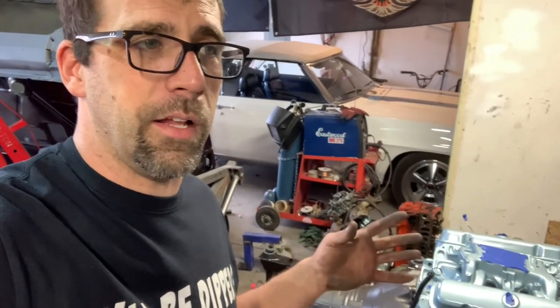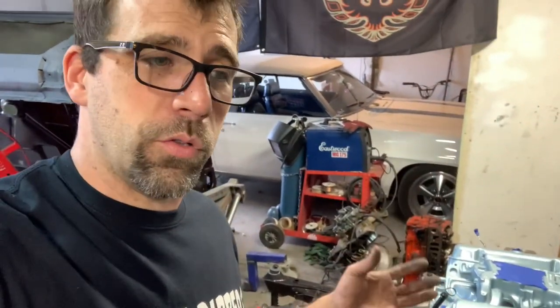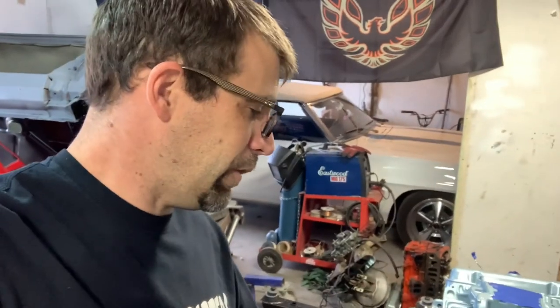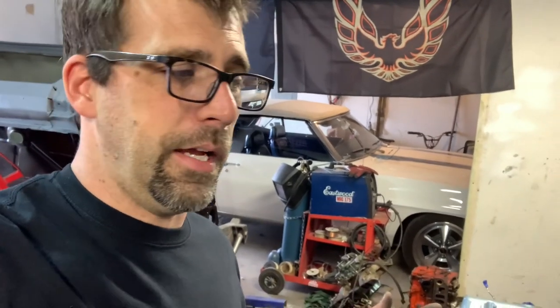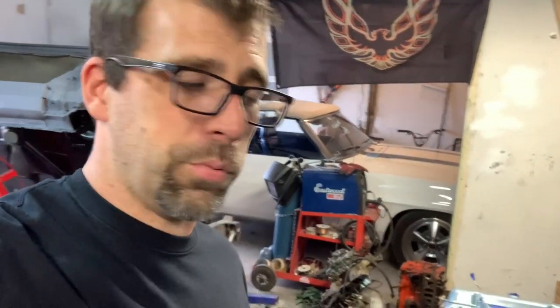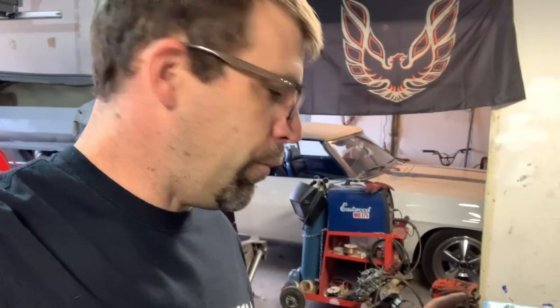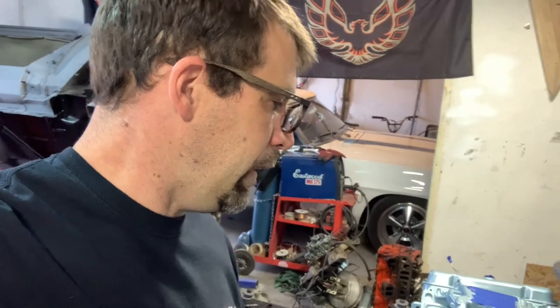There are just a lot of things that can go wrong. I've used spring compressors and I've made one up — it works really nice. I may have to use it for this one; I've had to use it on one car and not the next. It has something to do with the spring rate, because you get cars with or without AC, with or without an automatic. You start changing options around and it changes the rate, height, and tension of that spring. I'm hopeful we'll be able to get these ones right in without the spring compressor, but we're going to find out today.